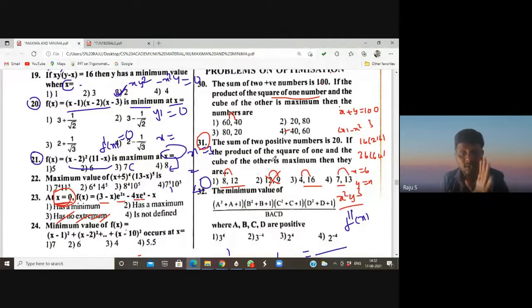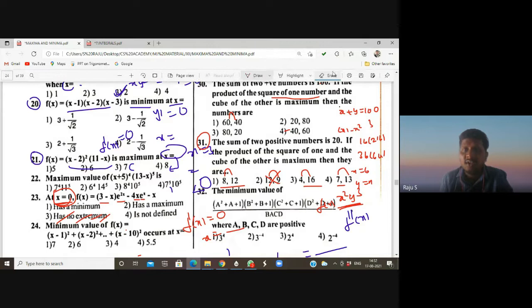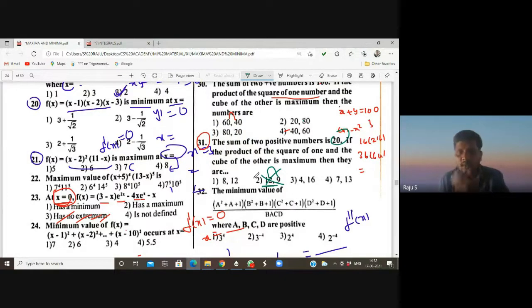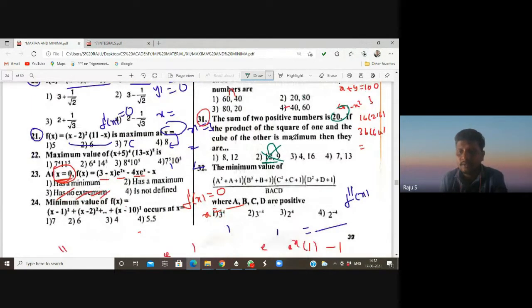The general procedure is only this: f dash of x equated to 0 will give the x value. That is right, absolutely. So take this function, differentiate and equate to 0; we will get the critical point. If you get x value 8, the first option is right. If you get x value 4, the third option is correct. If you get x value 7, the fourth option is correct. Like that you can do. The second option is not correct, because the sum should not equal 20. Fine, you can do that, students.